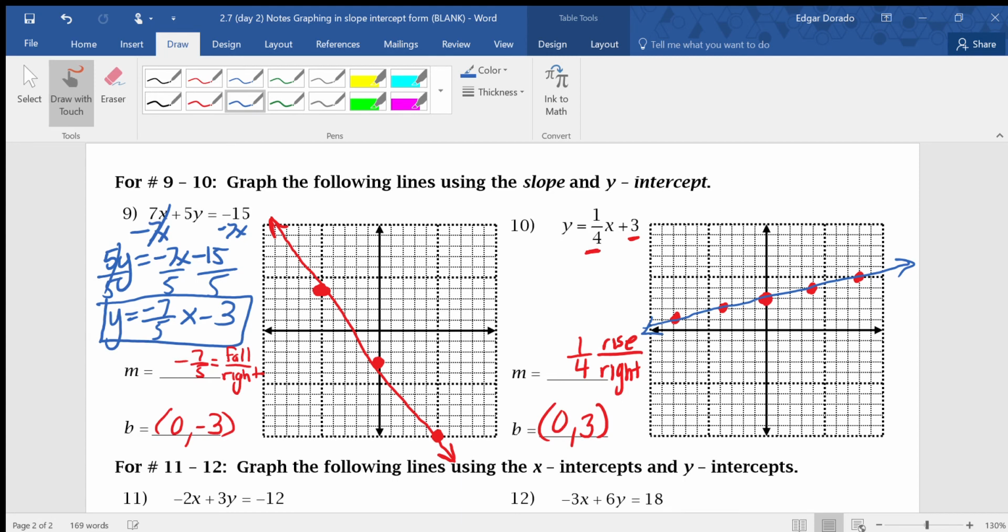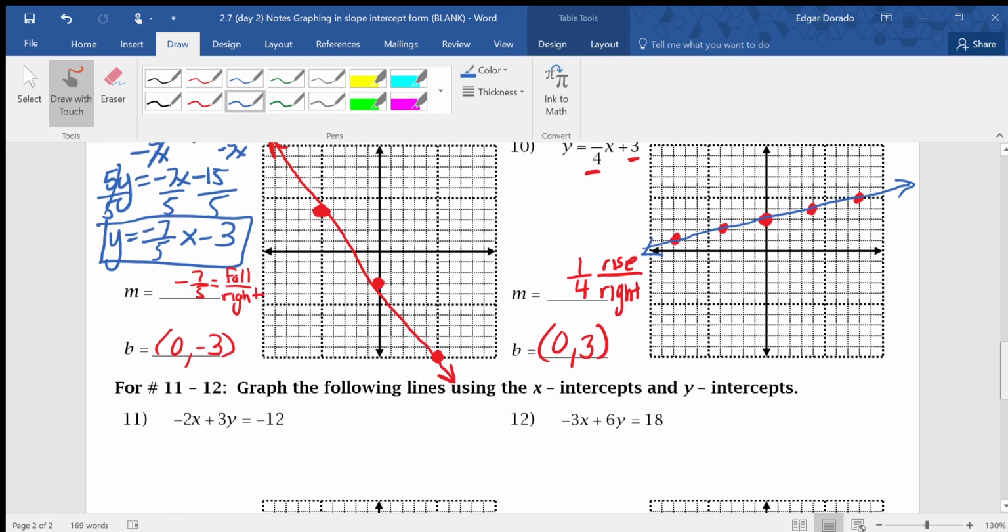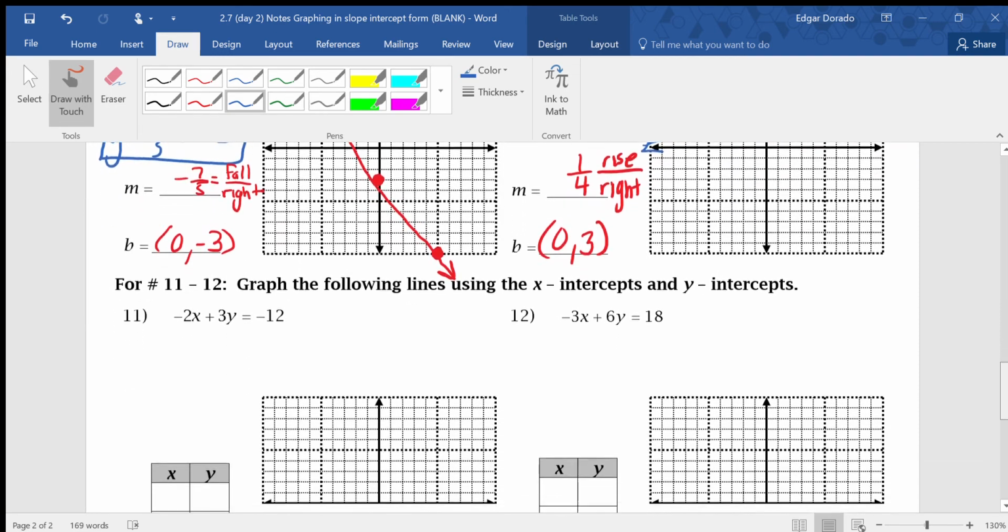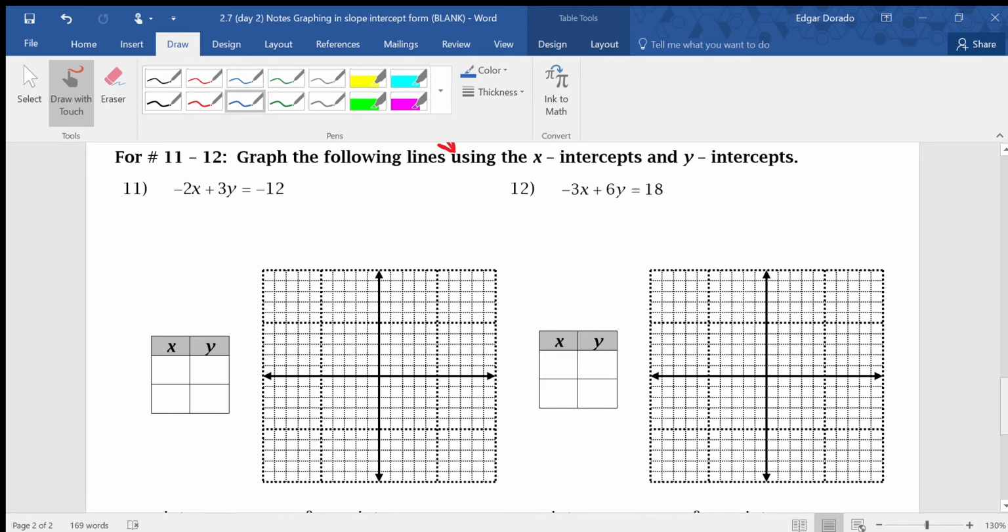That was actually not too bad. Okay, so we have our straight line through those points. So yet again, we worked with standard form and slope-intercept form, and we were able to identify our slopes and our y-intercept to graph our functions. Now, as I mentioned before, we have seen standard form in the past, when we were finding our x and y intercepts. So that's what we're going to do for number 10 and for number 11 and number 12.